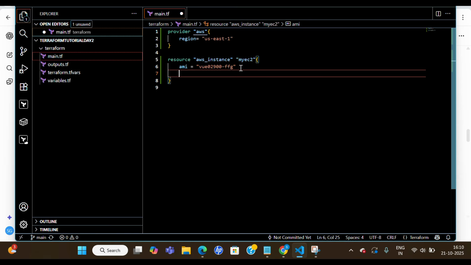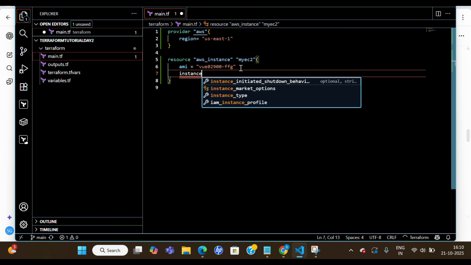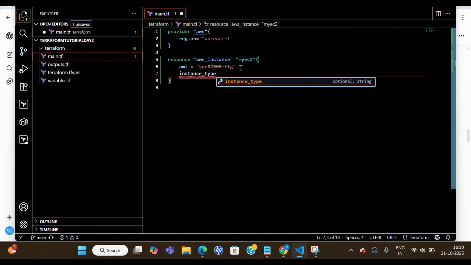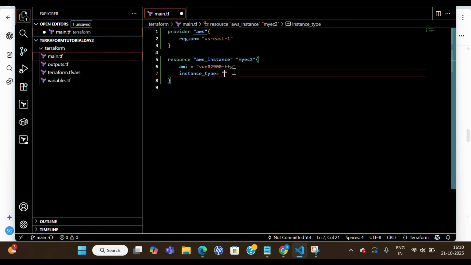And then the instance type is what the configuration will be, like what will be the CPU, what will be the memory. For that there are t2.micro, t3.medium, t2.small in AWS. Right now we are talking about AWS, that's why I'm explaining a few things. So for creating a virtual machine, first of all we need to decide what kind of OS it will have, so for that we have AMI, and what will be the configuration we have to define over here in instance type. So that did our job.